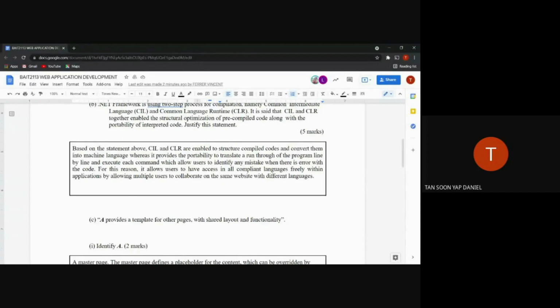For this reason, it allows users to have access to all compiled languages freely within the application by allowing multiple users to collaborate on the same website with different languages.